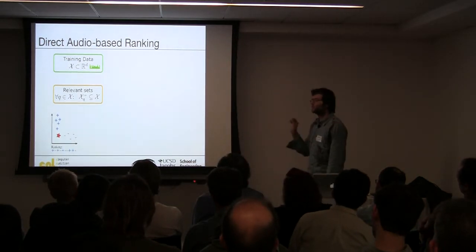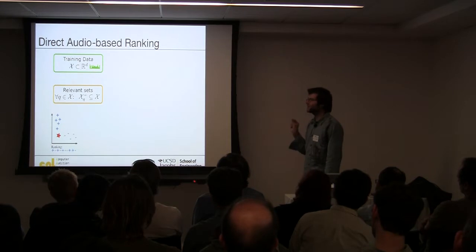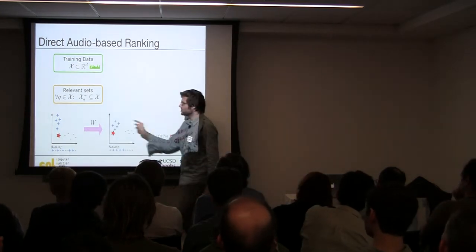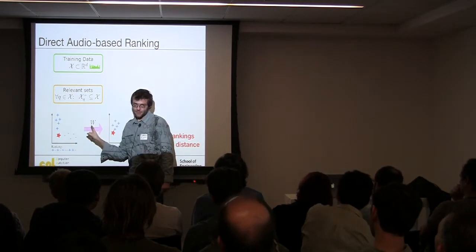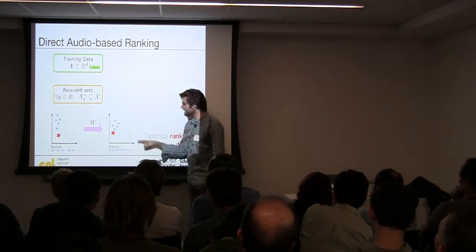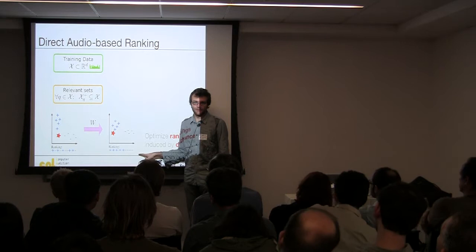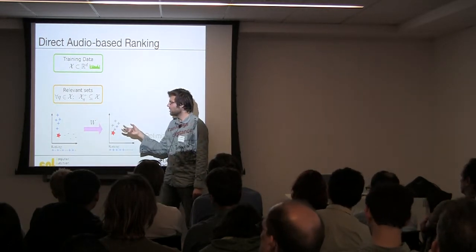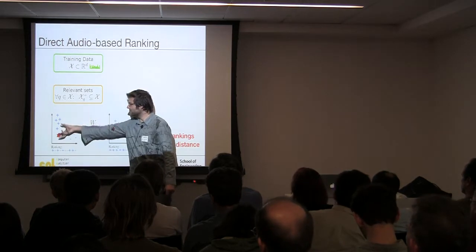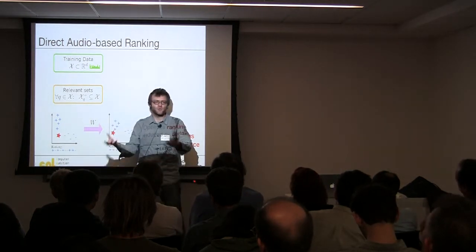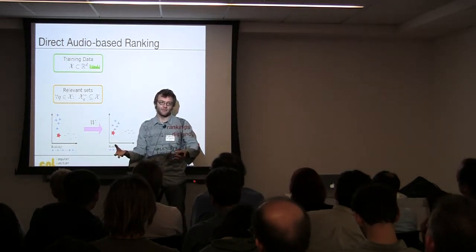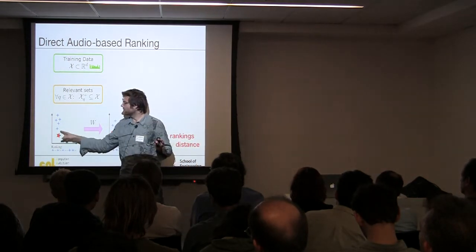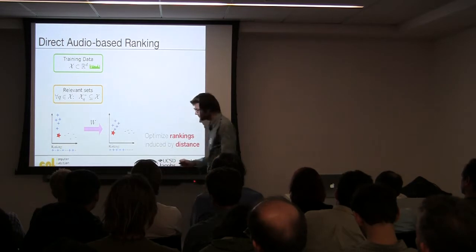All right, now, what I would like to do here is learn a transformation W of this space that reorganizes the space in a way that it generates better rankings. And in fact, what this transformation is going to do is define a projection between this space and that space that projects out the useful audio information, right? And throws away the audio information that's not useful to recommend similar songs, okay?